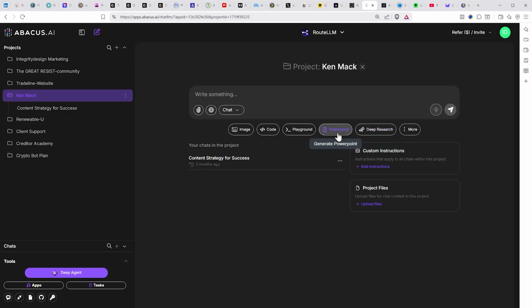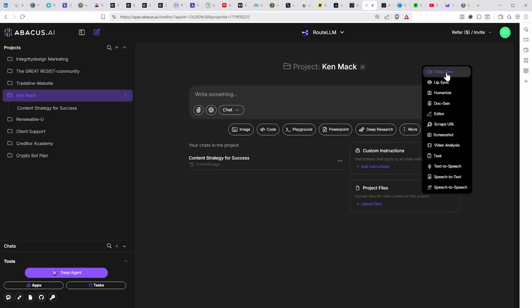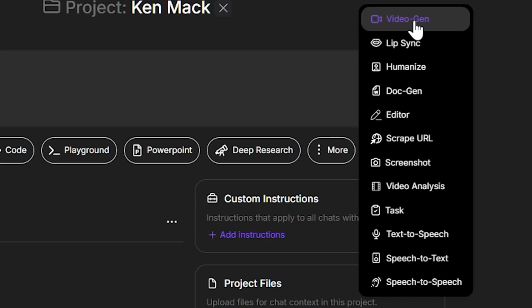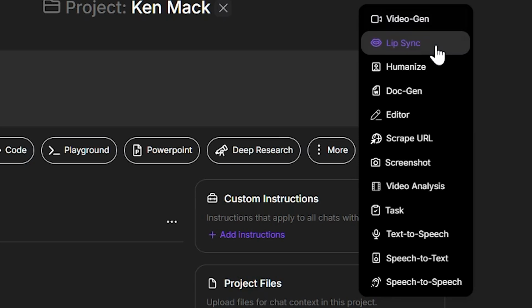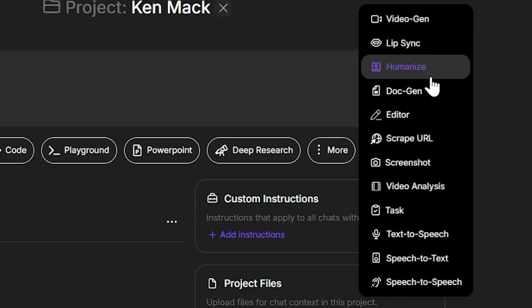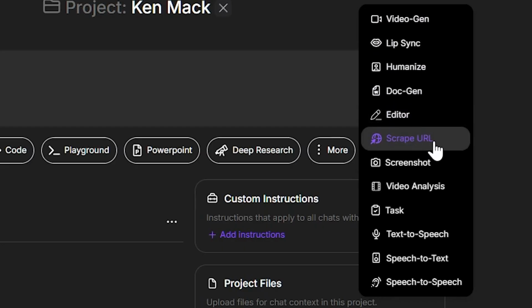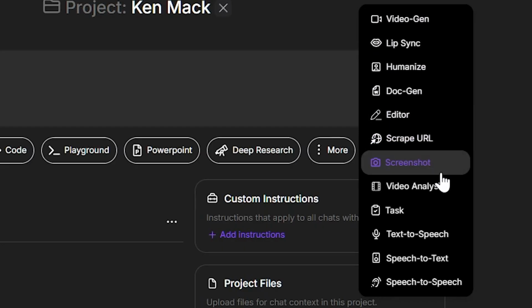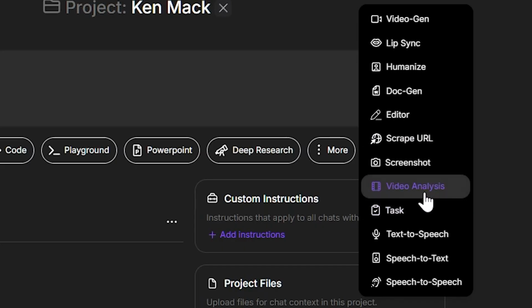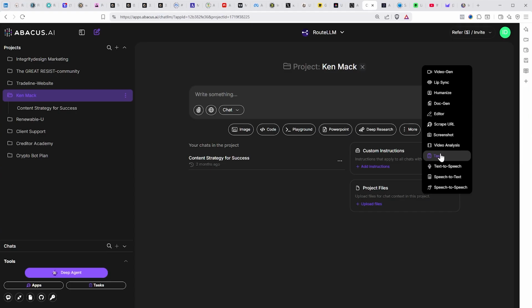Additionally, generating PowerPoint scripts, doing the deep research, and if you click on more tools, you can see here's where you have more of these, I guess you could say, higher credit usage tools: lip syncing, avatar, video generation, create a document for you, edit a paper, scrape URL information from a website, screenshot, video analysis. Actually, this one I haven't used yet, so I'm interested to see what this one can do. If it can do automatic captions or give you a summary of what that whole video is about, I'm interested to learn more about that.